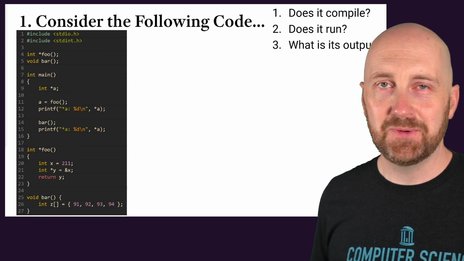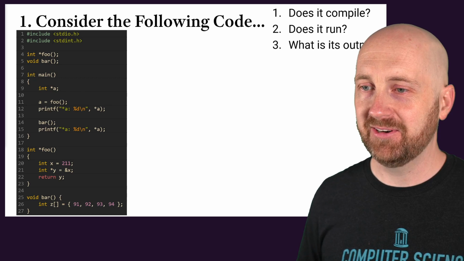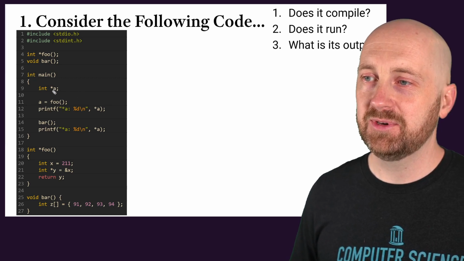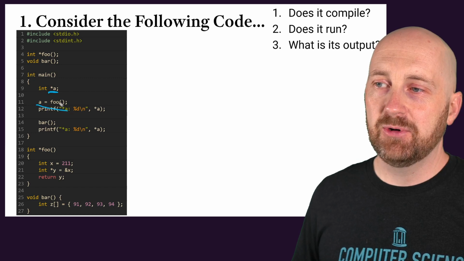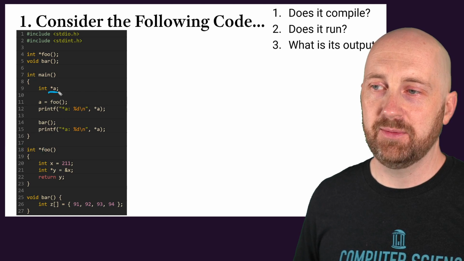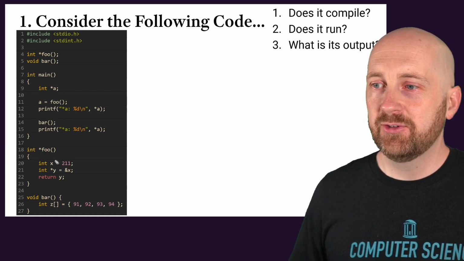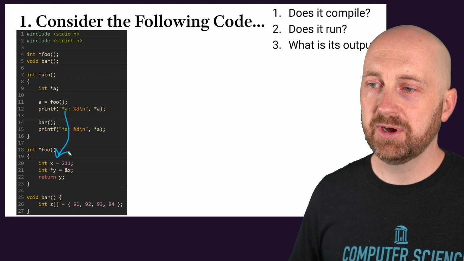All right, so hopefully you realize that there's something kind of scary happening here, right? Where when we call, we set up a pointer a to point to an integer, and we're going to assign or initialize a to be whatever the result of foo is. And foo returns a pointer to an integer value. So that seems fine. So we jump into foo and we think about, well, what's going on here?